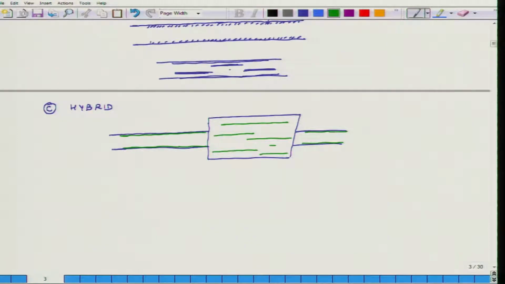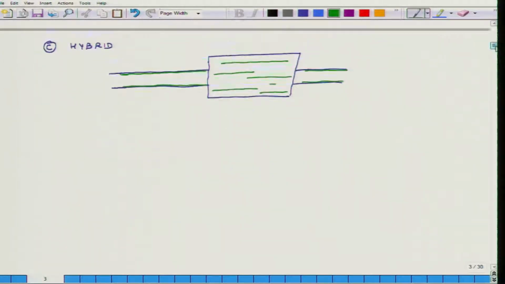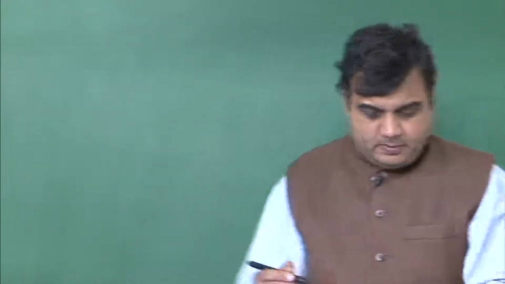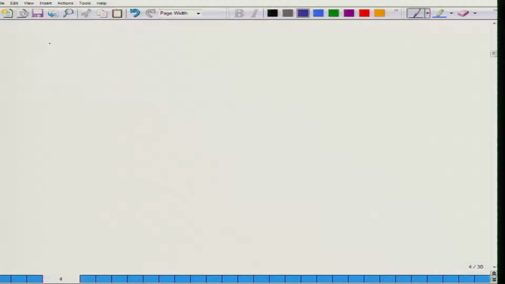So, these are all the several types of mufflers. So, what we will do today is we will start the discussion on expansion type of mufflers, and then we will also briefly cover the resistive type of mufflers in our discussion. So, we will start our discussion by considering expansion mufflers.